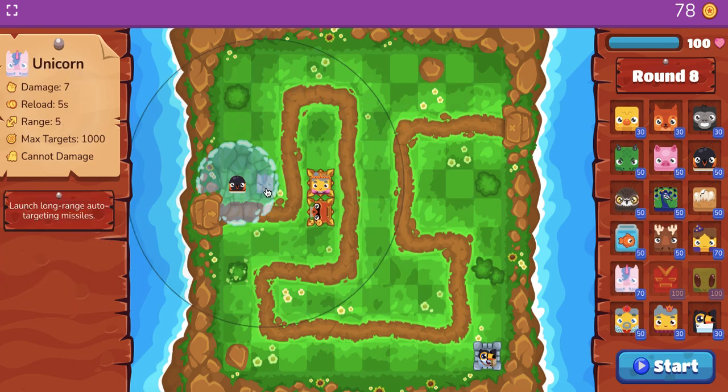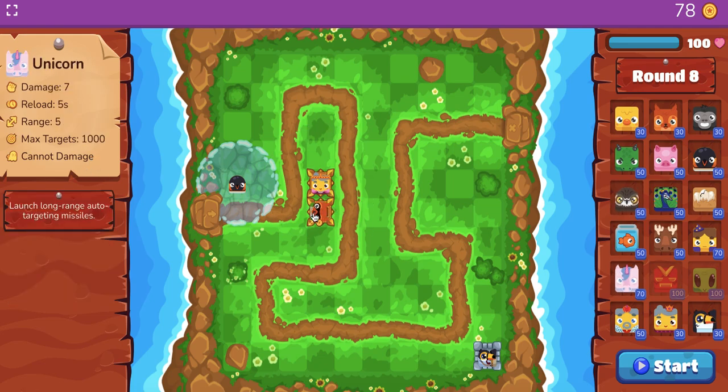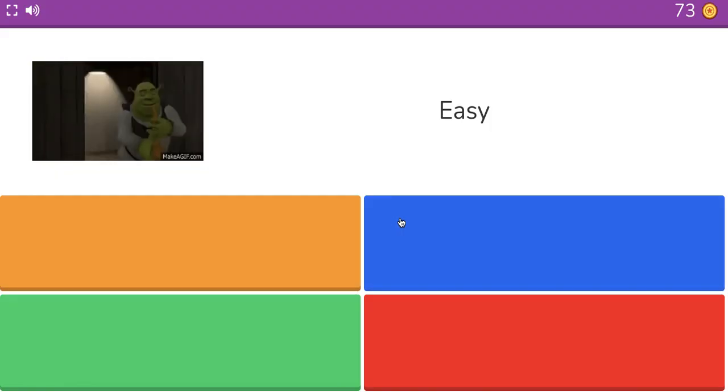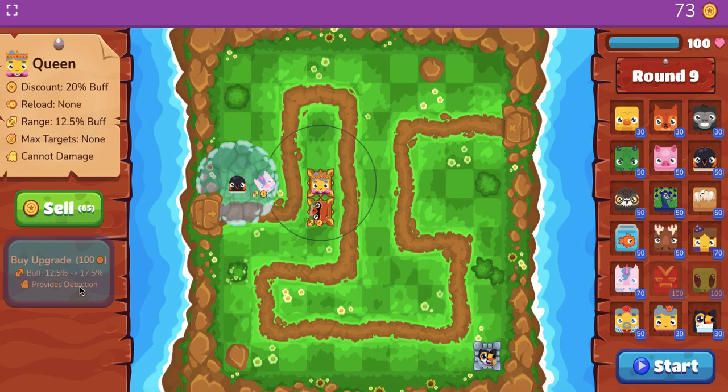I'm gonna get this unicorn, which normally can't damage ghosts, but because it's gonna be near this queen soon and I'm gonna upgrade it, I will be able to. And I need about 100 tokens. I need to actually make it to 2 more rounds, everybody. So I'm not gonna buy anything for 2 or so rounds. Let me see here, because I wanna upgrade this. You can kind of see it provides detection for ghosts right here in the next round.